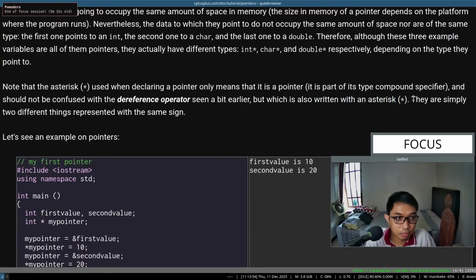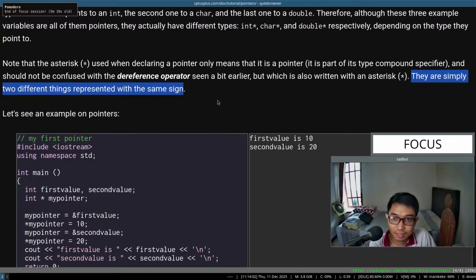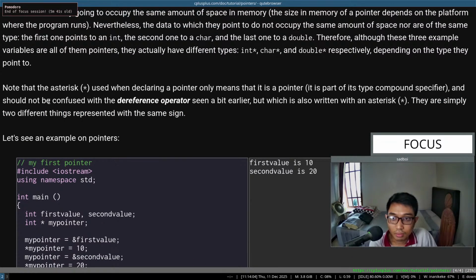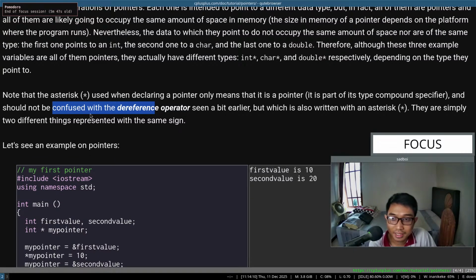They are simply two different things with the same sign, right? So yeah, for the new user, I guess, be careful of the asterisks. The context matters, how we use the asterisk, right?